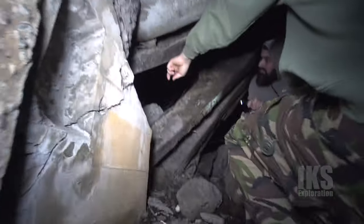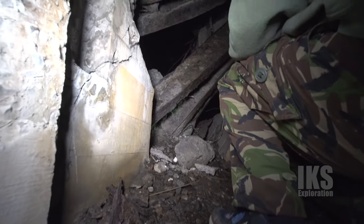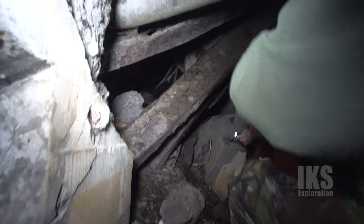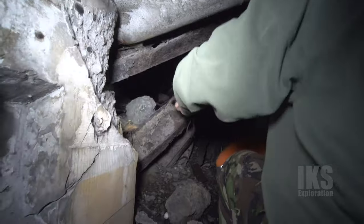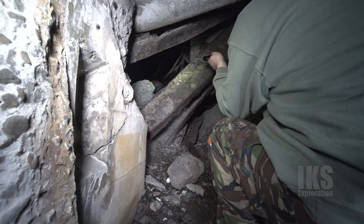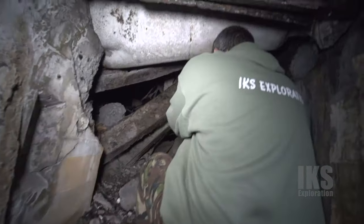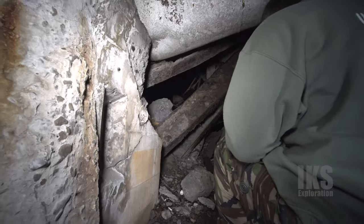You can go through there. What's in the door though? Does it go down? Oh, that isn't a door. You can go around this. Yeah, that's a bit tight for me. Go through there though, where the mosquitoes are. I can't see up there though. It's huge. We've missed something though, haven't we? Where's the main entrance? I don't know. Is that a dead end, blown up? No, this is the end of the... There should be another set of steps at the end though. No, it keeps going the other way. Down there, there's loads more. You go through that way first.